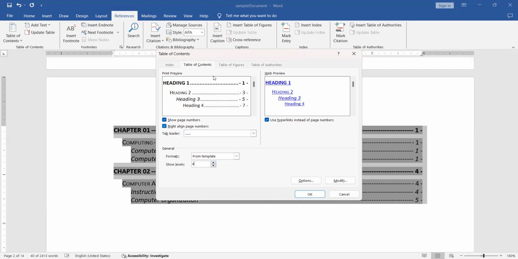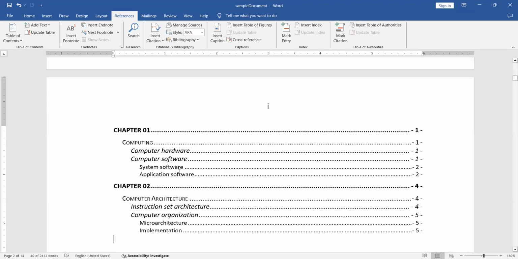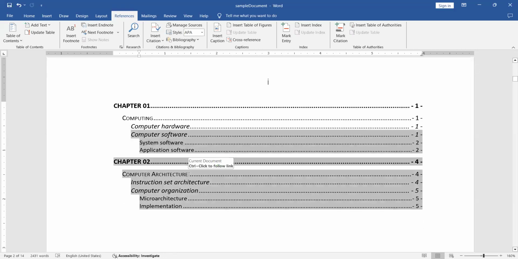Now I increase it up to level 4, then heading 4 will be there. I click OK. They ask to confirm replacing this table of content including level 4 headings. I click OK. Now you can see level 4 headings have been inserted. Likewise, we can update this table of content.